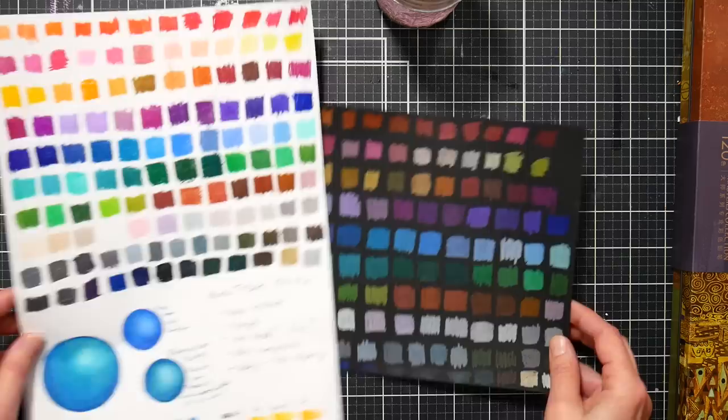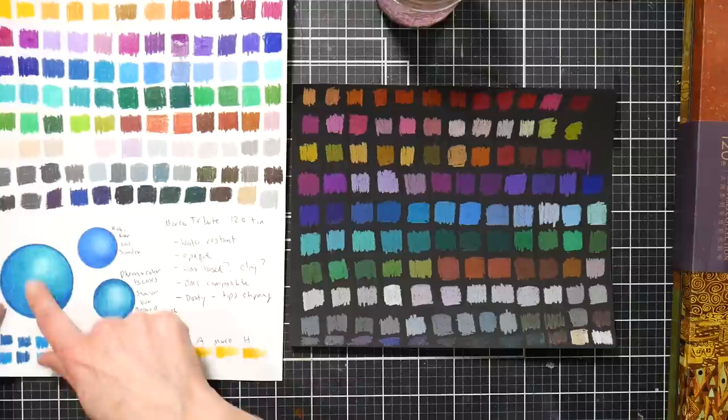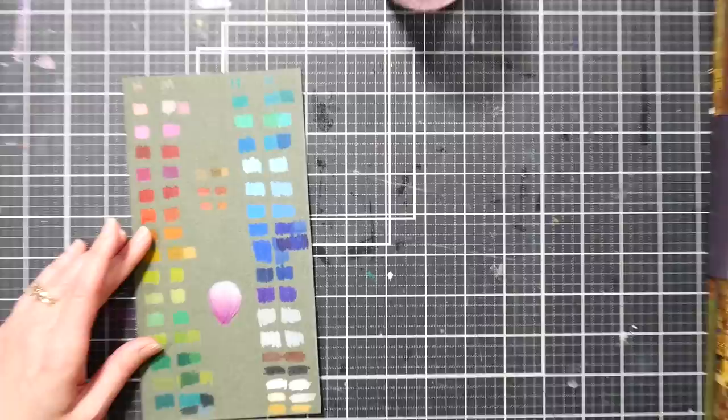So the notes that I took here: water resistant, nice and opaque. They feel more wax-based than oil-based to me because of their water resistance and their opacity. They are compatible with odorless mineral spirits. I used Gamsol here to blend, and I did find them to be a little bit dusty, but after I sharpened them that first time, I didn't really find them to be all that dusty, so that's something that I noticed.